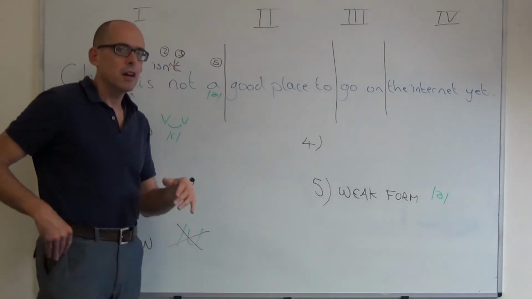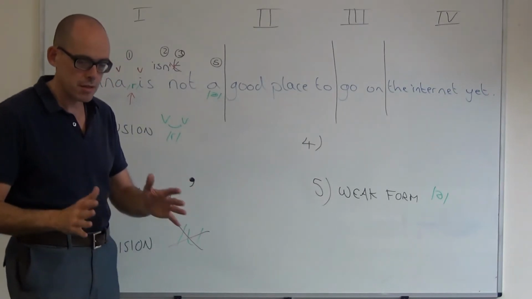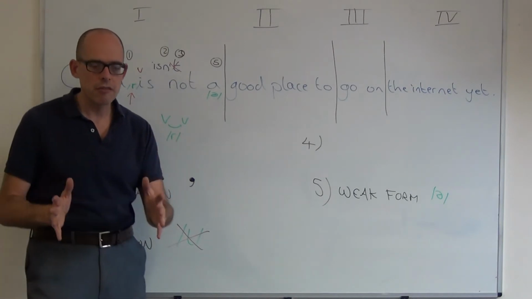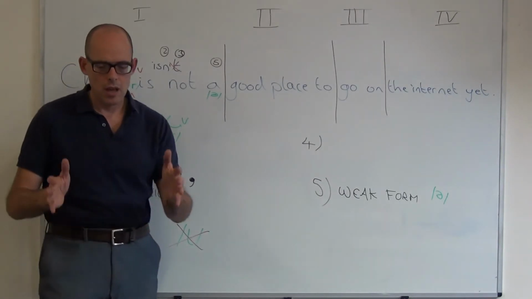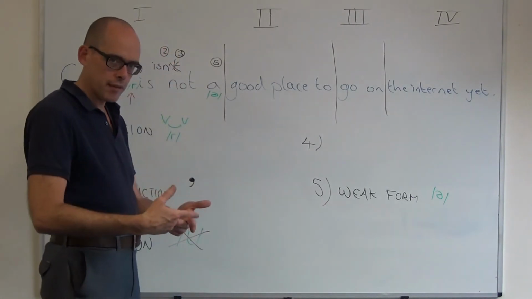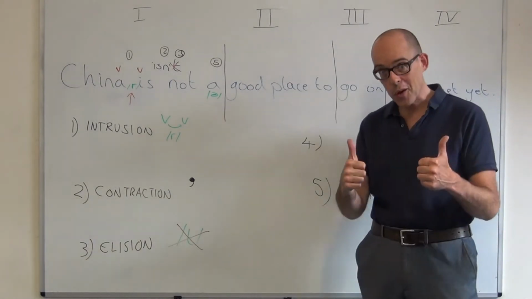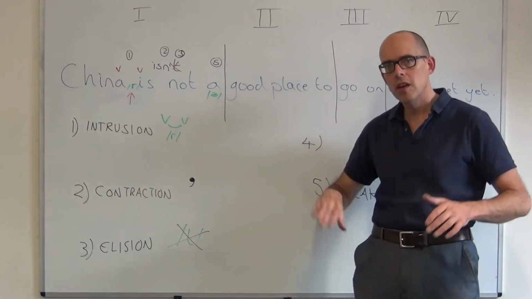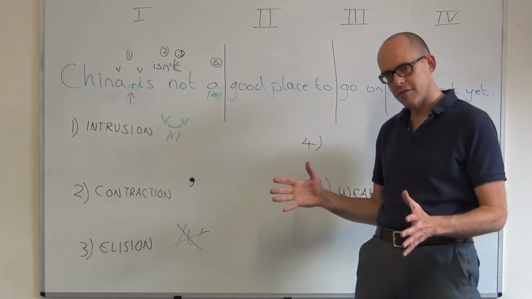So first, I'll show you the wrong way. Okay? No connection. So separate. Ready? Okay. China isn't I'll do that again. China isn't. Okay? It's not flowing. So now I'm going to make it flow. This is the right way. China isn't. China isn't. You can hear that they're different, right?